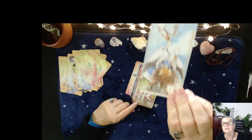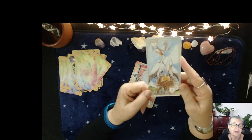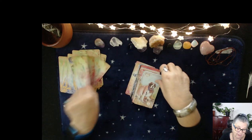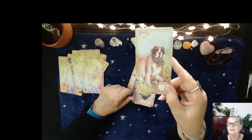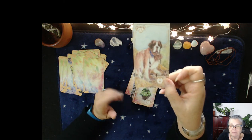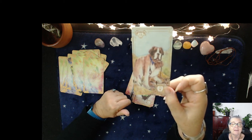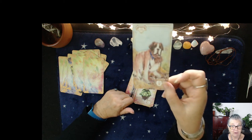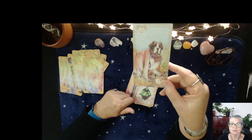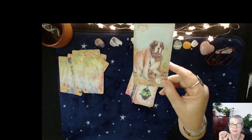Storks, wonderful card. Storks that bring the change. These are just so nice. And our dog. The Saint Bernard is the dog that helps us, and in the Lenormand, the dog is a friend, is a helper. It can be an elder child as well, or you can just assign people to them as well.